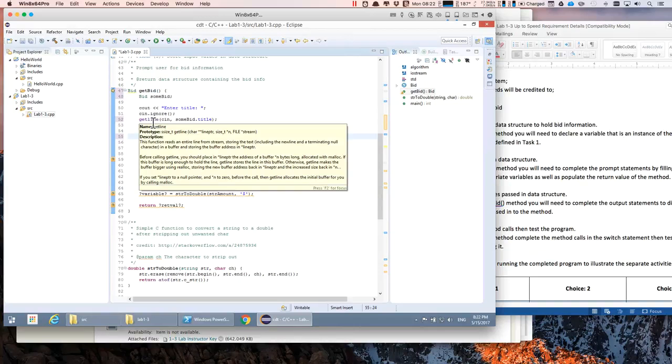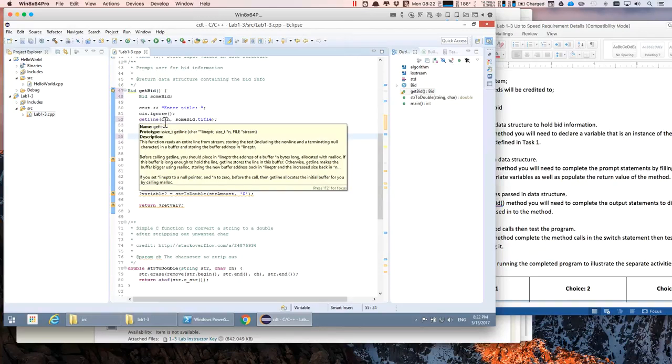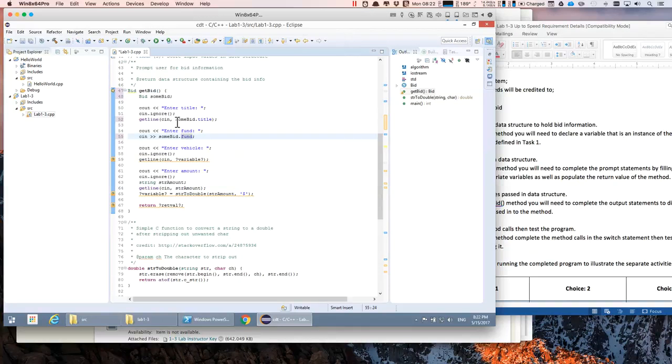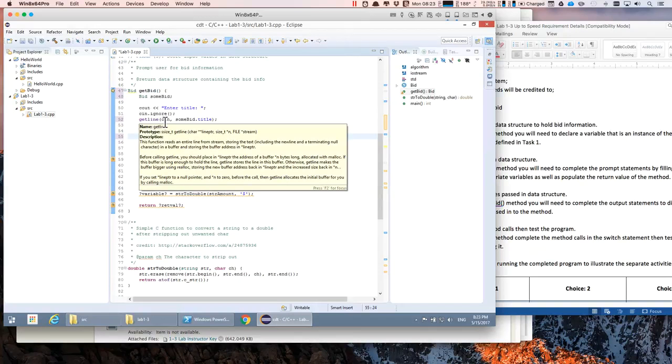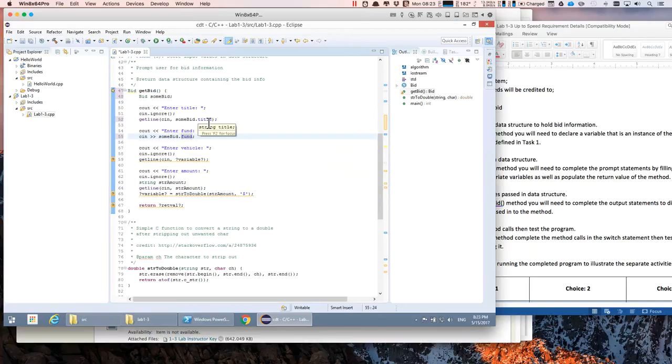Now up here, we did a slightly different thing, and getLine is something that's part of some of the built-in C libraries. What getLine does is allow you to take input, including spaces, and you would imagine that the title to something might have spaces and be a much longer name, whereas a fund is going to be just a plain, simple, short, one-word string. And so there's a difference in these two ways of getting input. You can simply pipe it into a string, or you could use the getLine function or method to take some input from the input stream and store it in some bid.title.